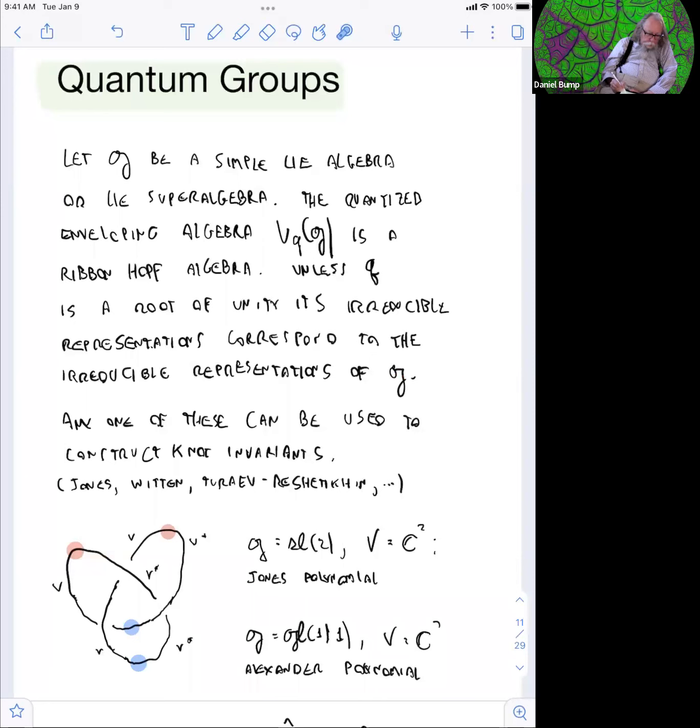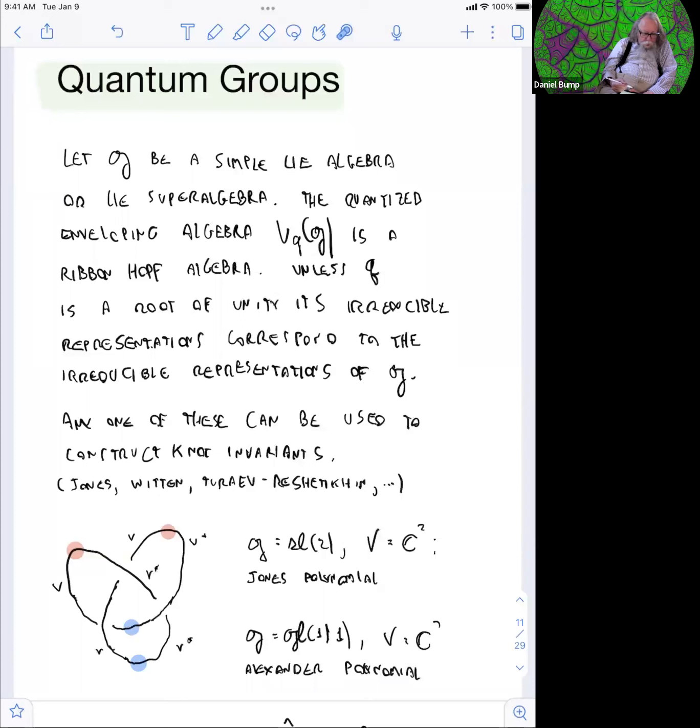So now, if you have any object in the category and it's a ribbon category, then you can create knot invariants. So, for example, if I have a trefoil knot, I can label the edges, and I can interpret the places where the tangents are horizontal as evaluation or co-evaluation maps, and I can concoct an endomorphism of the identity. That, of course, is a scalar that will give you a knot invariant.